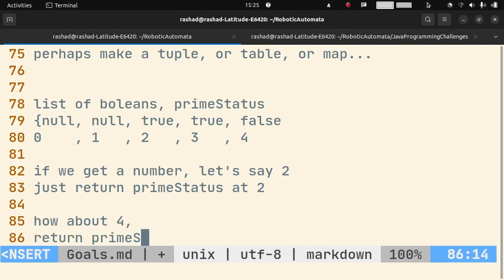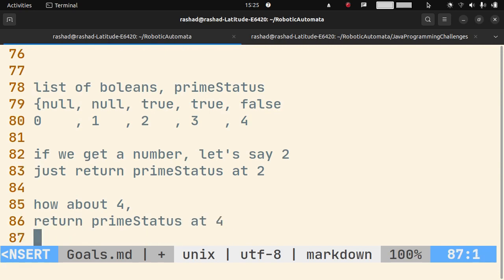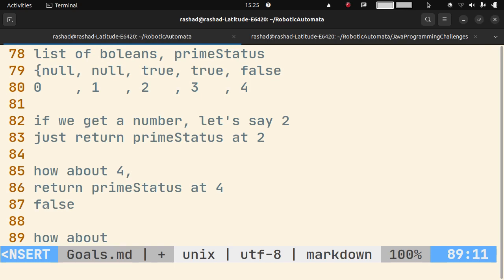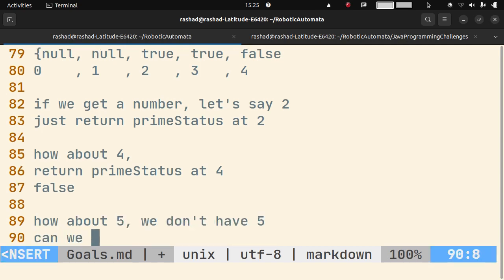Return prime status at 4, which is false. Now, how about 5? Well, we don't have 5. Can we increment and build up prime status?